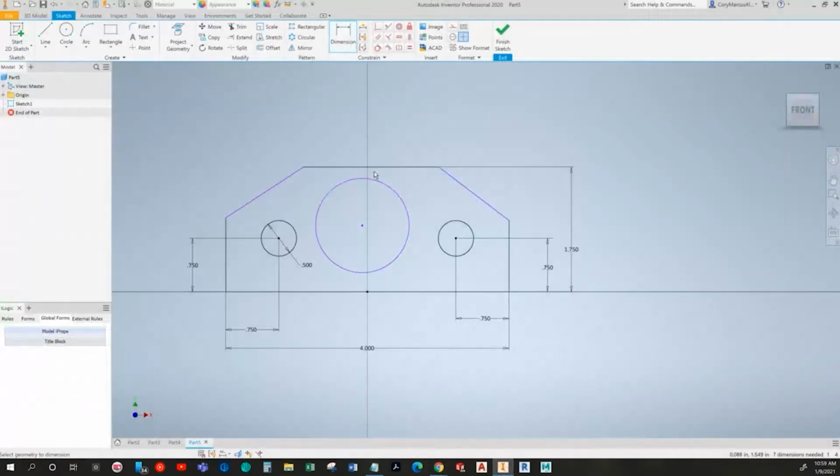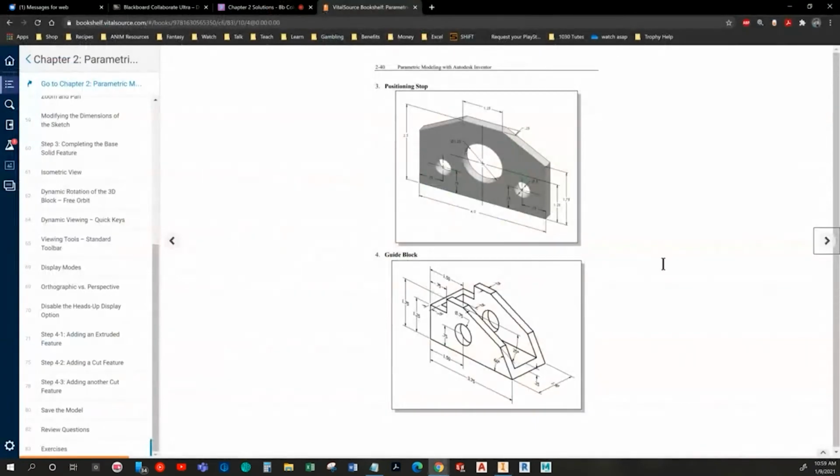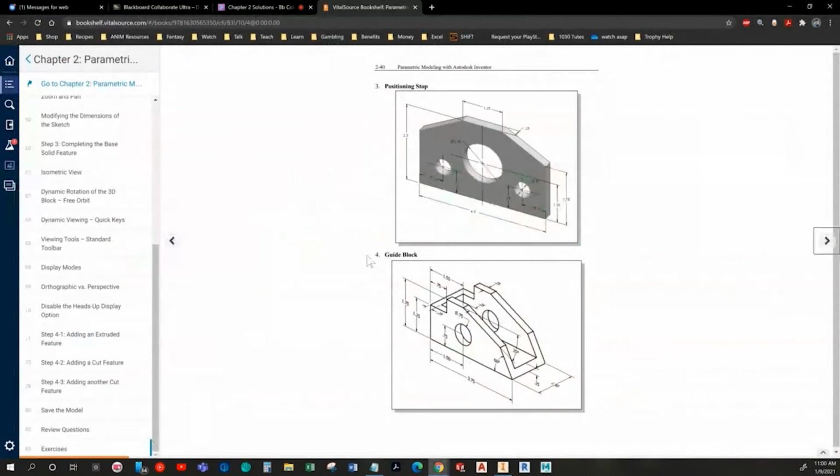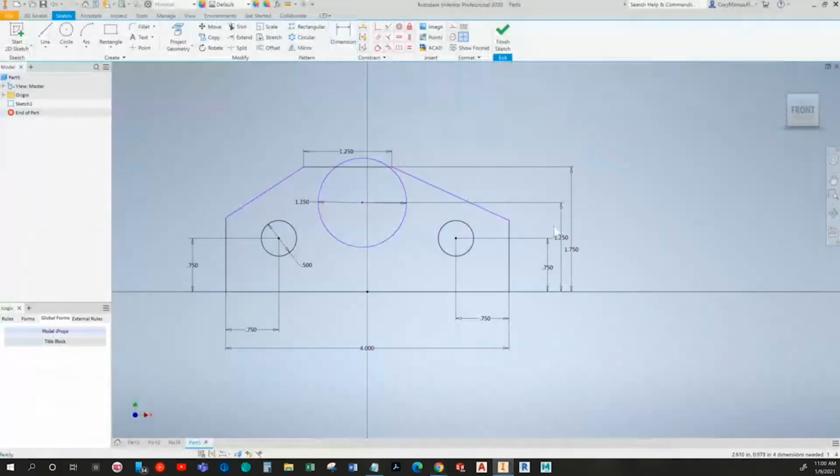So now we've got 1.25 up top, 1.25 to this guy. You'll notice my dimensions kind of shift around. That's why I don't worry about making them too pretty at first, because you usually have to manually move them anyways. And that's okay. I did a wrong dimension earlier though. This is actually 1.75 here.